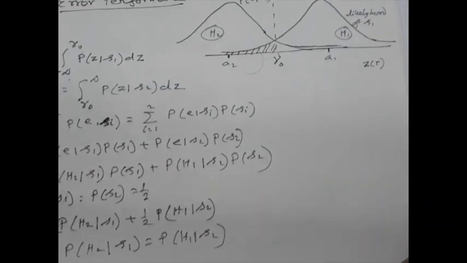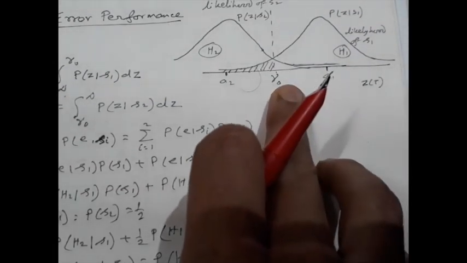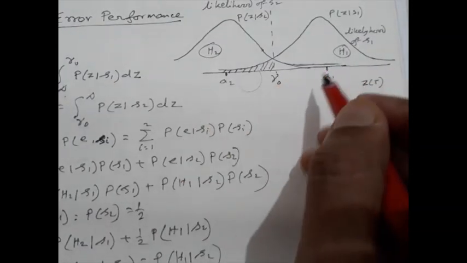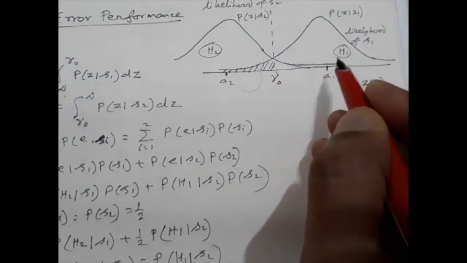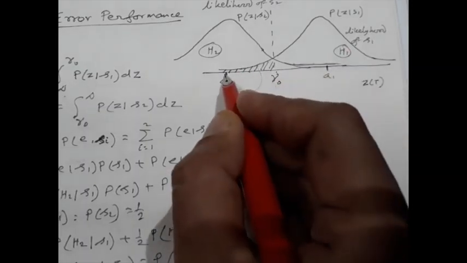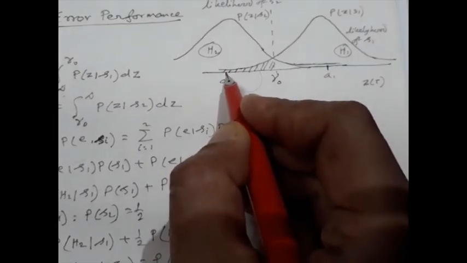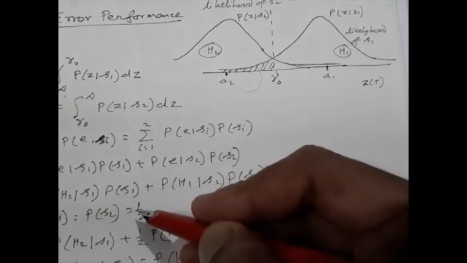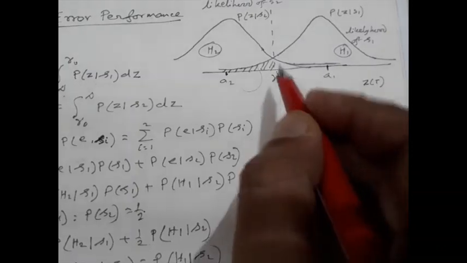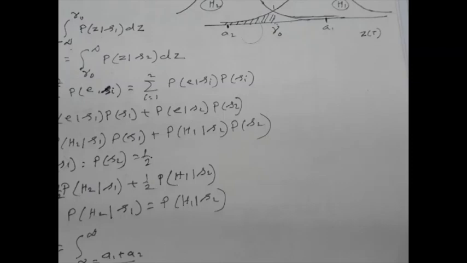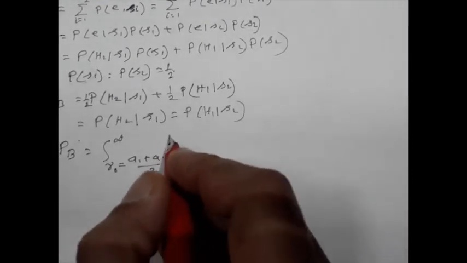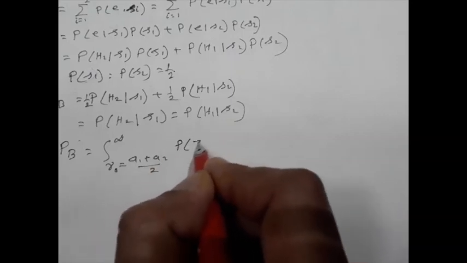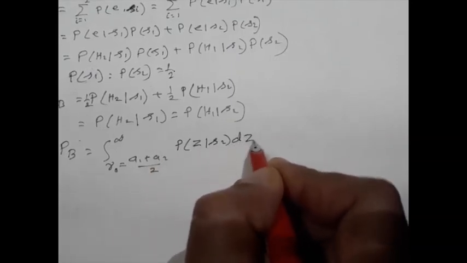Well, from the discussion with the maximum likelihood decision rule, if this one is the maximum probable value A1 for symbol S1, and A2 is the maximum probable value for symbol S2, and for a priori probabilities that are equal in a binary system, then the threshold should be chosen as (A1 plus A2) by 2, that we have already seen from our discussion of the maximum likelihood decision rule. So we can write p(z given S2) dz.